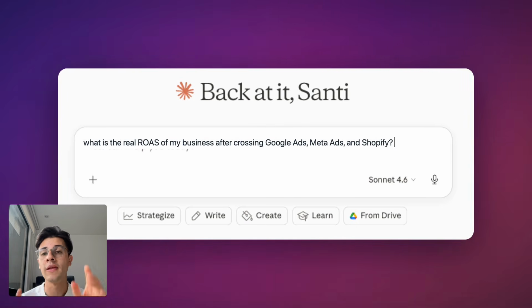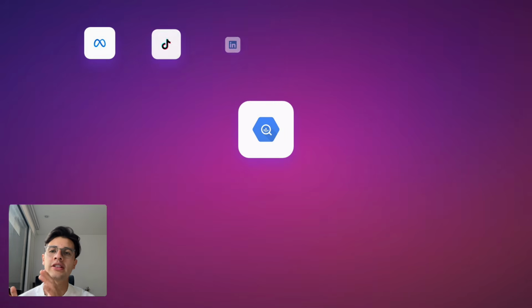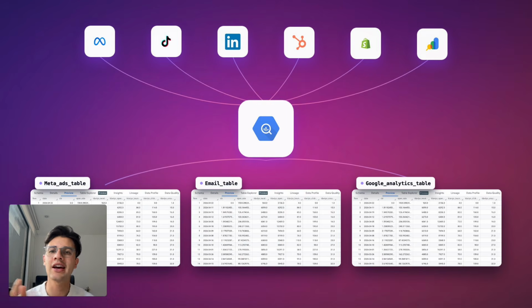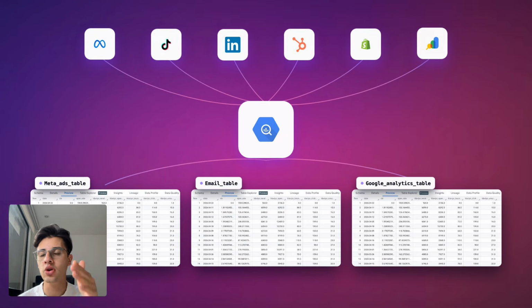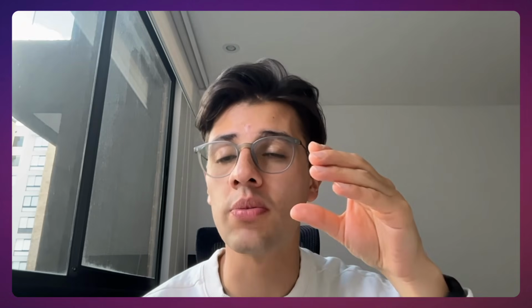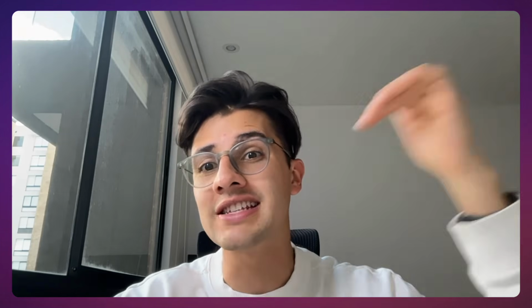That's pretty useful. And the same thing goes for Google BigQuery. If inside Google BigQuery you have a table for your store data, another table for your analytics data, and another one for your ads, then you can access them and start crossing the information. The only thing with the Google BigQuery method is that you need to figure out a way to send all the information from all of these marketing platforms inside of Google BigQuery. We already did a video on how you can send all of this marketing information to Google BigQuery. I suggest you go and check it out if that's the way you want to follow.